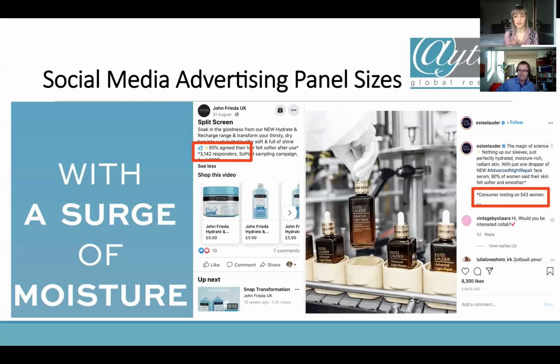Exactly. The sample size is great, but it's also really important to make sure you're using a reliable testing house, which obviously we will talk about. But no, it is really important, because if these regulatory bodies look at that kind of sample size, they may question it if it's too big as well. So it's really important to ensure you've used a company that is recruiting volunteers in the correct way, that is doing a representative panel, all of these kinds of things.